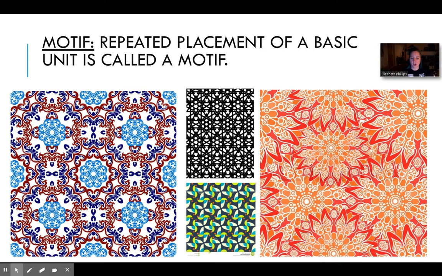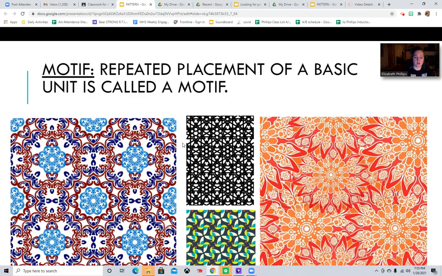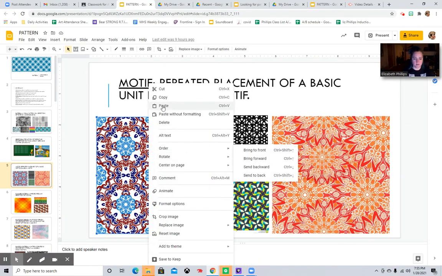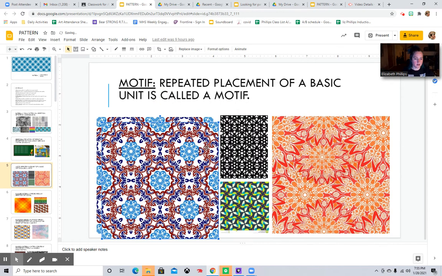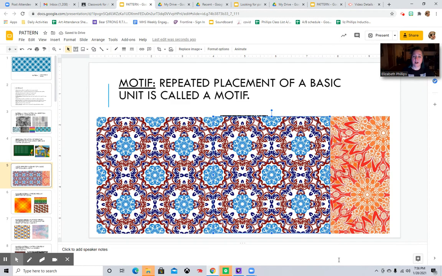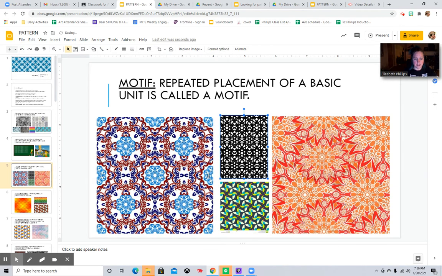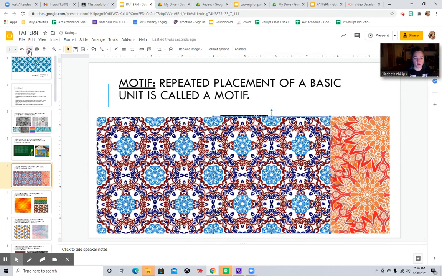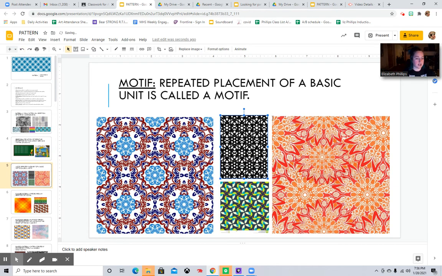When you duplicate and copy this one over here, if I were to copy and paste, they would line up completely. Let's see if I can actually do that. Copy, paste. If I line these two patterns up, it should repeat. I should have done that last year. It's a repeating motif. That's why the tiles, when they're placed together, even though technically if you back out of it, it cuts off here, if I were to repeat the pattern, they line up perfectly and repeat over and over again. The same thing with this one.